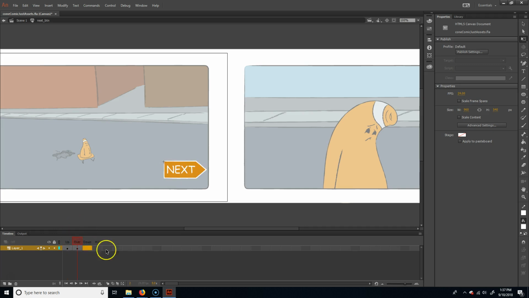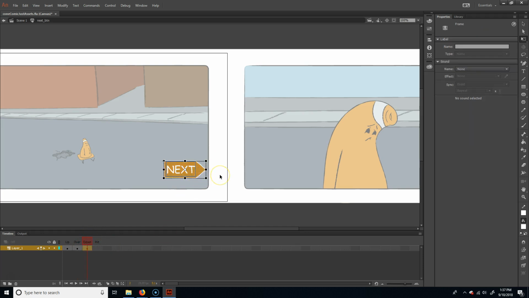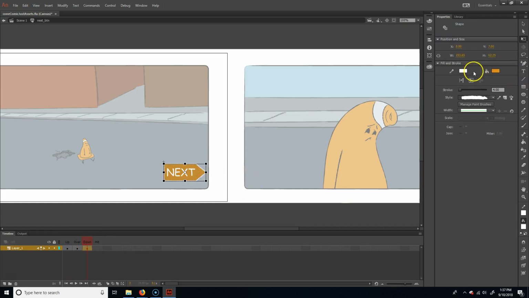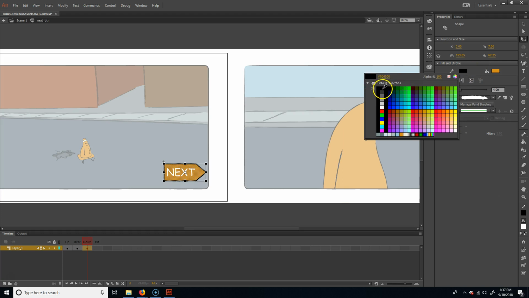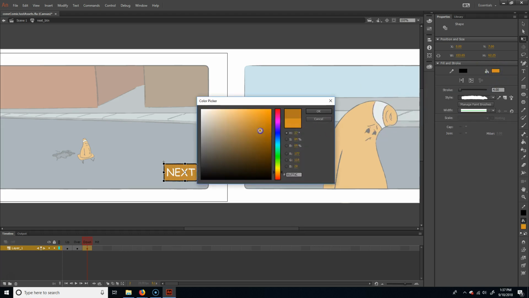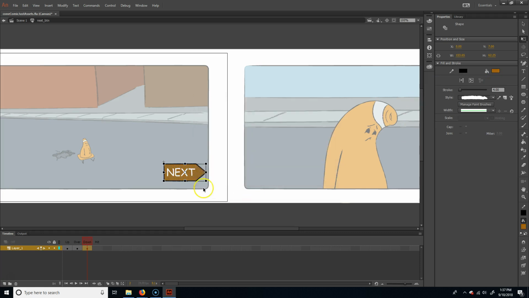And then when you actually click on it, I'm going to hit F6 here again. All that does is create a new keyframe and copy the one from the previous frame. I'm going to have this go down now instead. So let's look at up and down. Then I'm going to change the stroke back to black. I'm going to make the color a little bit darker so it looks like you clicked on it.